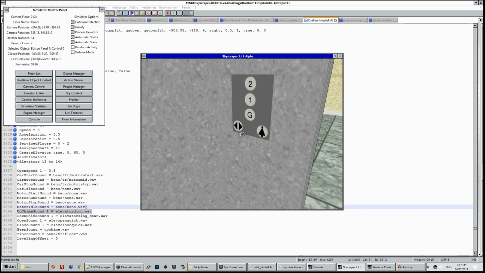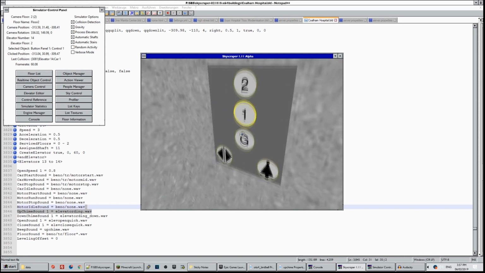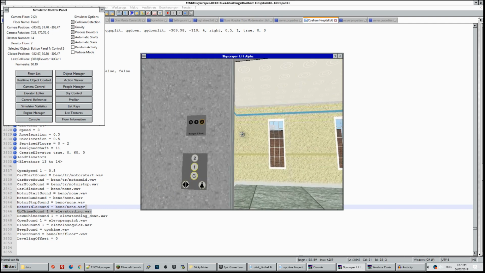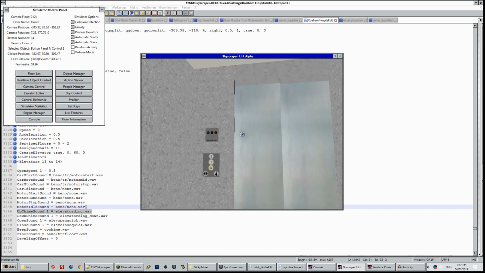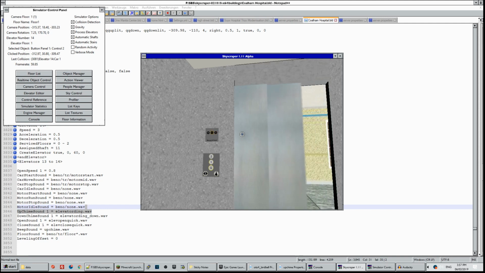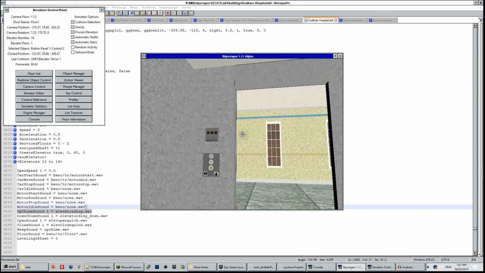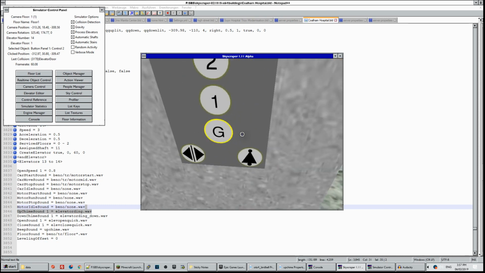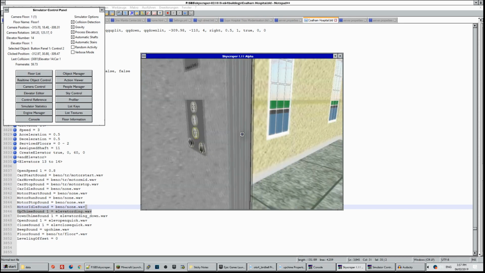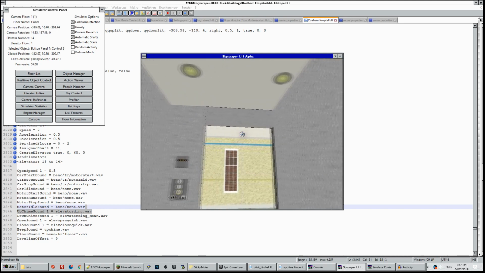So you were able to hear my voice a little bit. It's a bit quiet, really, but you were able to hear it. The door sounds are really, really loud, but there is definitely a sound.